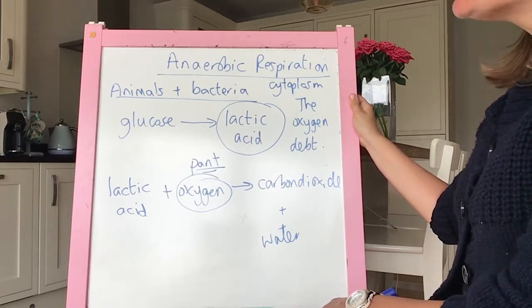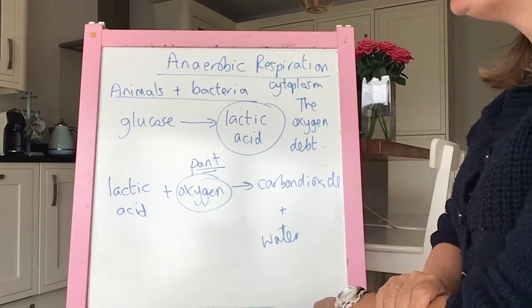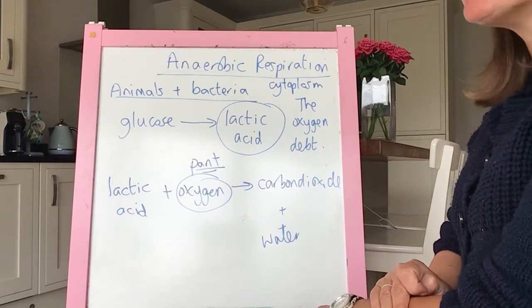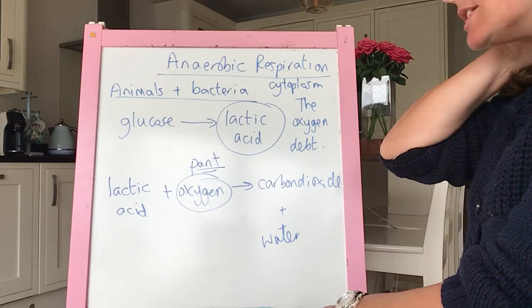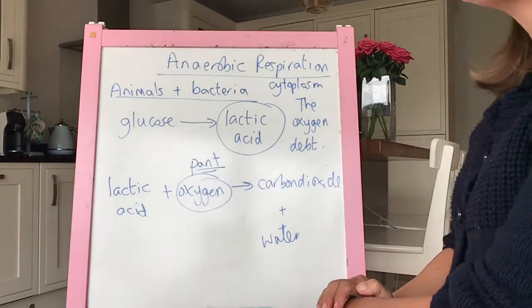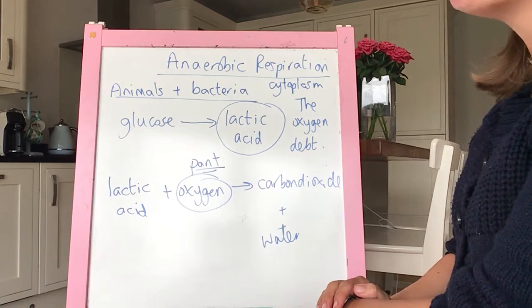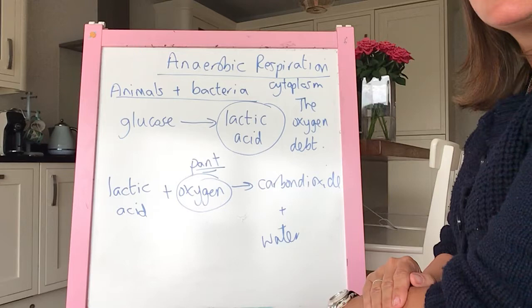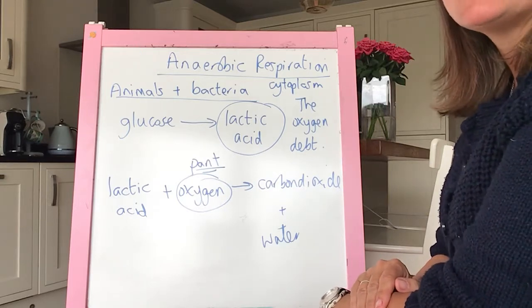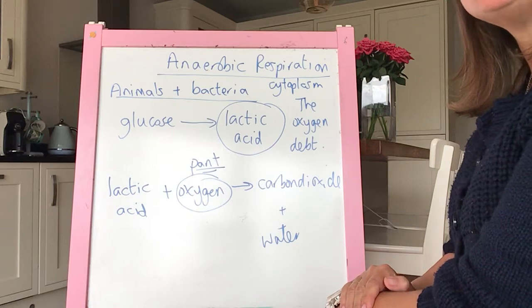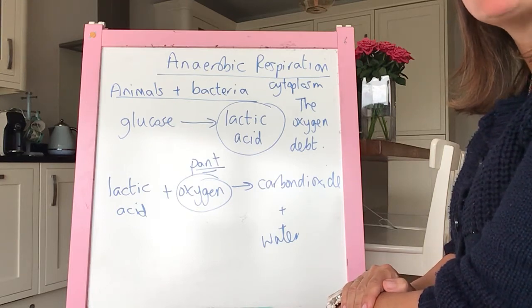Okay, there's one other thing I want you to do for me before we go on to looking at aerobic respiration today in more detail. I would like you now to pause this video and cast your minds back to when you learned all about the different organelles of the cell at the beginning of the AS course. And I would like you to draw me a mitochondria and label all its different parts. All right, so pause the video now and take 5 minutes out to draw a mitochondria.